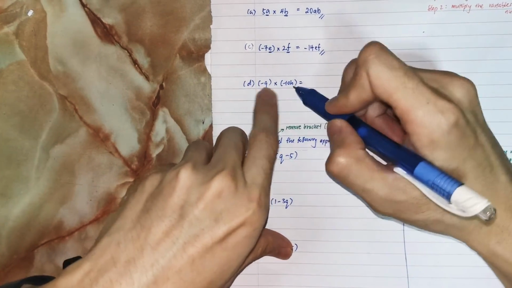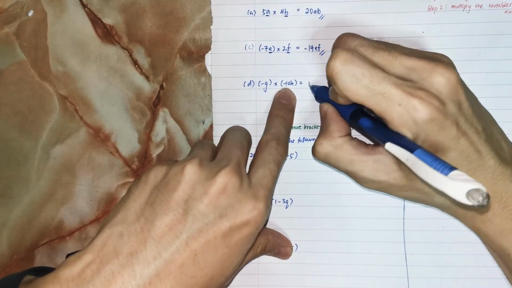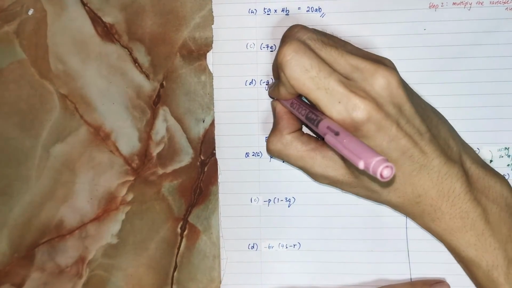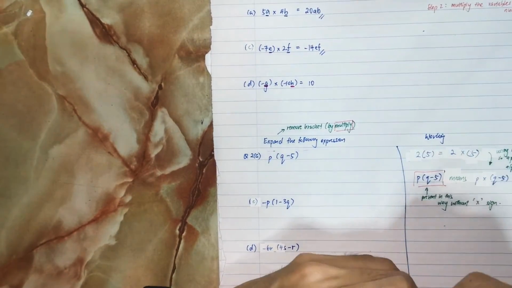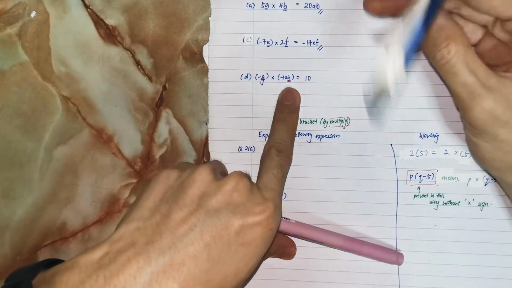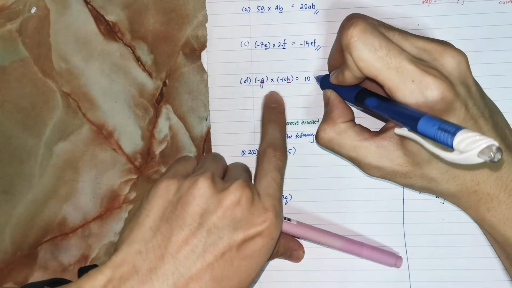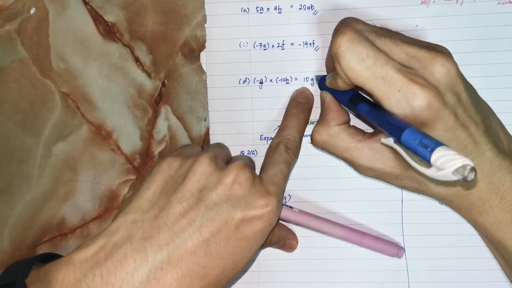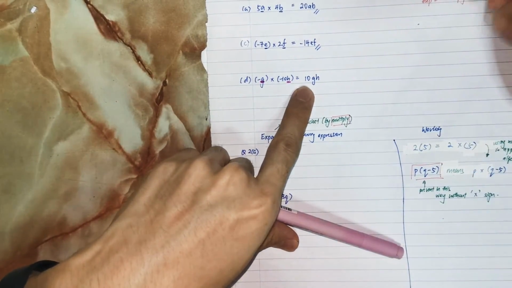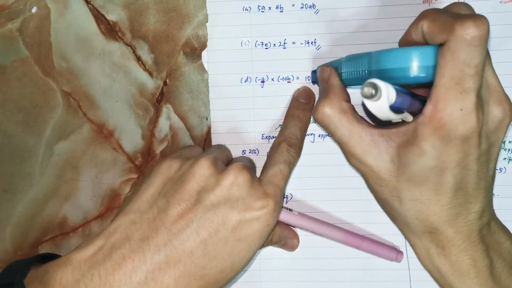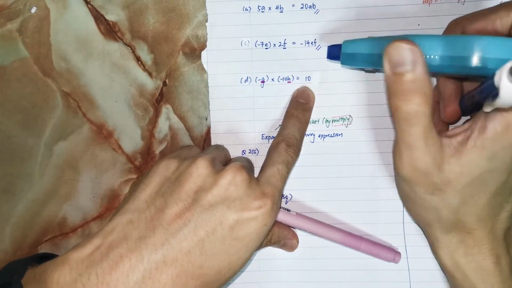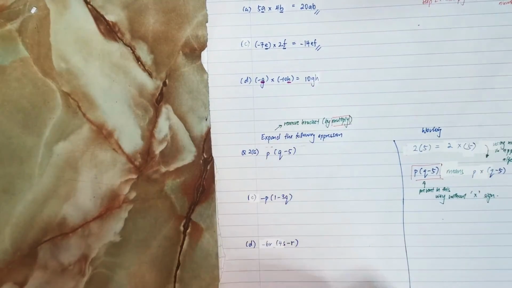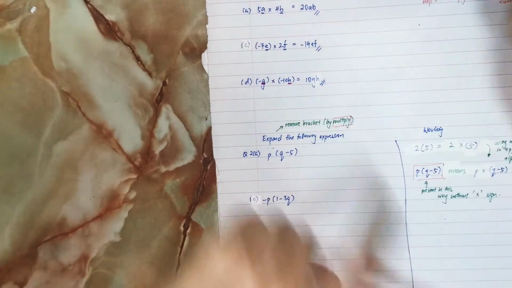So negative 1 times negative 10 will give me 10. Now I'm left with my g and h. So g times h will be gh. So g times h times 10 will be 10gh. Since h comes first? A, B, C, D, E, F, G, H. No, g comes first, yes. gh, yeah. So 10gh will be my answer.